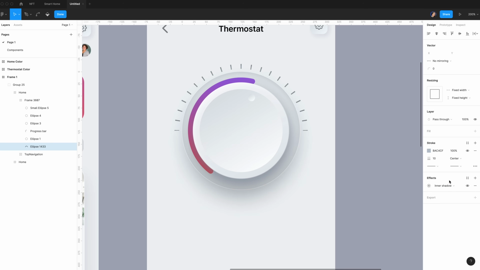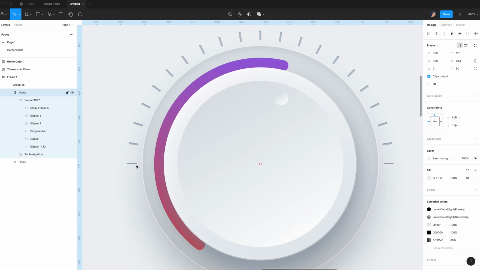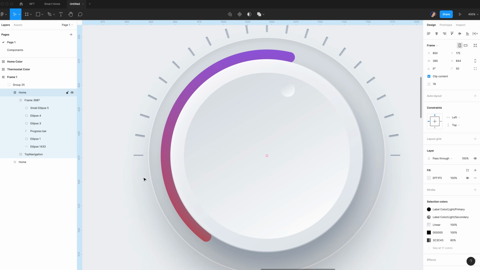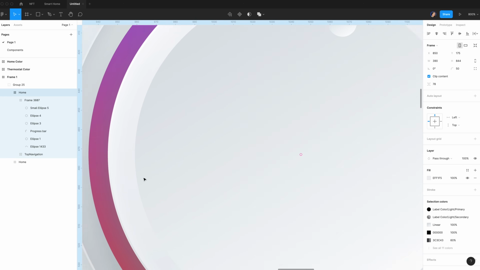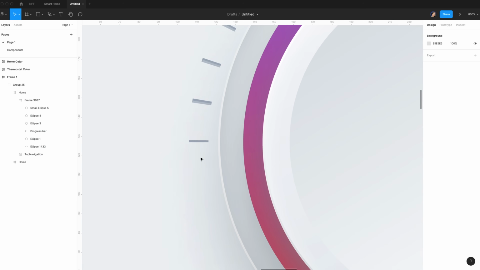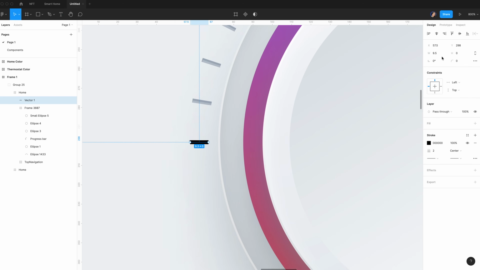Add a shadow. White, I will set it for 1. No blur, 0. The color is AE9BAE 50%. Now you see it's not perfect here. It's missing because of the stroke dash that we use. What you can do is create one manually. Press P, create a straight line of 10 pixels. Okay, I will change it to 10. And let's remove this. I like round numbers.